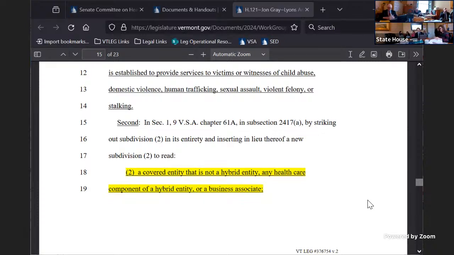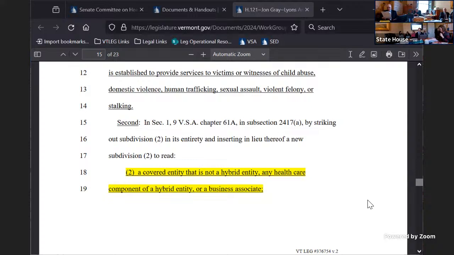So what's being done here, we're talking about the same subdivision 2 exemption that we've been talking about all this time. What we had yesterday was an exemption for HIPAA entities, and what it said is an institution in its capacity as a covered entity or business associate. We heard from folks in the industry that it might be hard to make these determinations, that it still requires some analysis. So I have some proposed language here that I think may get at the concerns for dual capacity institutions, entities, which is what I think you were trying to capture, while using accepted HIPAA terminology that will be clear to folks in the industry. So that's what this is.